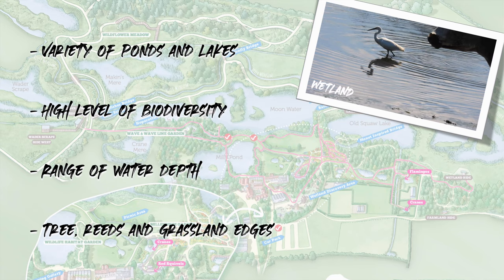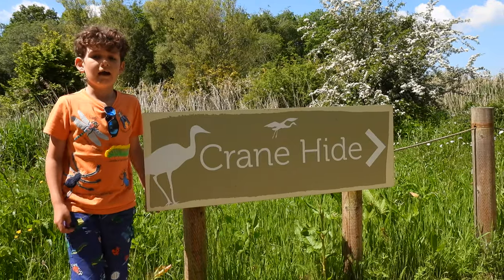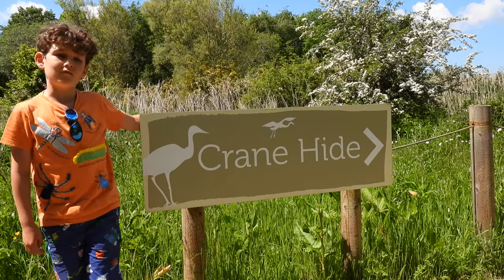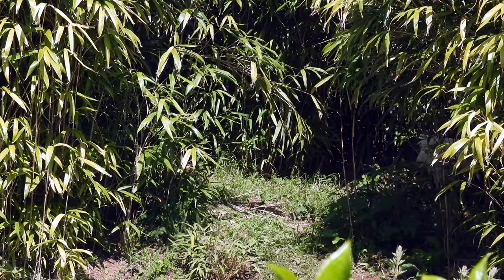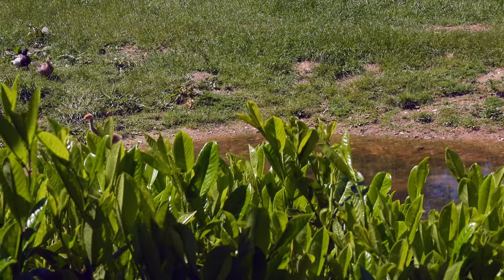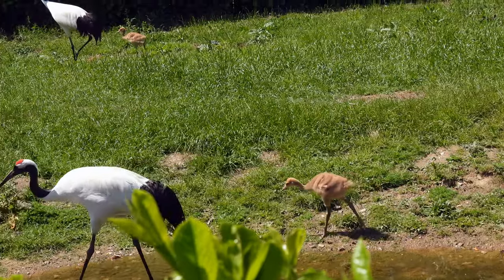There are several wetland habitats here, and after feeding this moorhen by the pond dipping area, we are going to see something special. Now we are going to head to Crane Hide to have a little look at another one of the projects that Pensthorpe is involved in. This is a red-crowned crane from East Asia — it's one of the rarest cranes in the world. Did you see that chick? Yes, they've had some chicks here at Pensthorpe, which can only be good news. But these aren't the only crane species they have here.